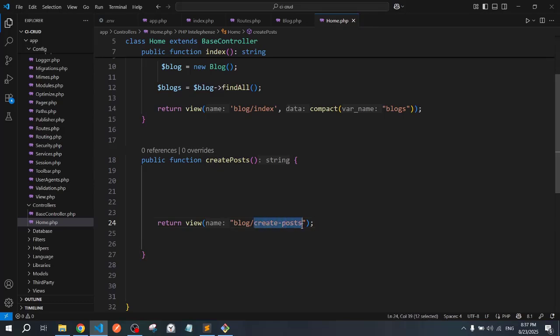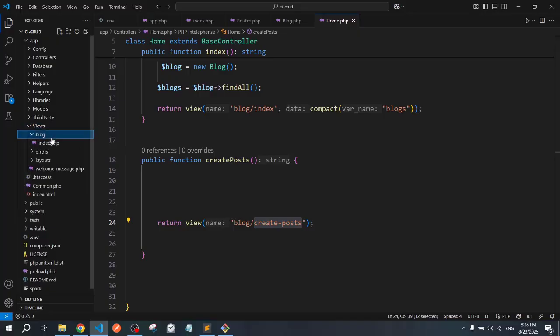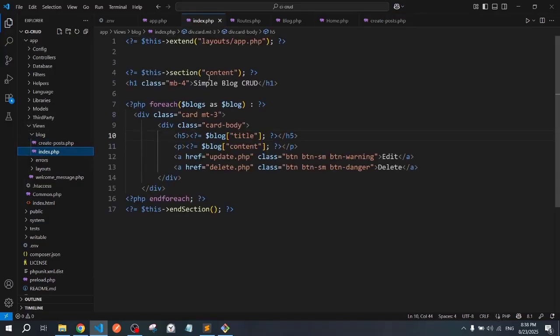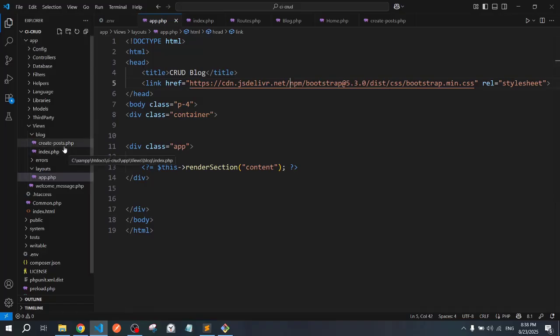Now let's create this view. Let's go to app and then views, and then go to blog. Let's create this view like that and save. Now I want to extend the master template so I can integrate my bootstrap link, which simply brings in the bootstrap code, the classes and all of that.